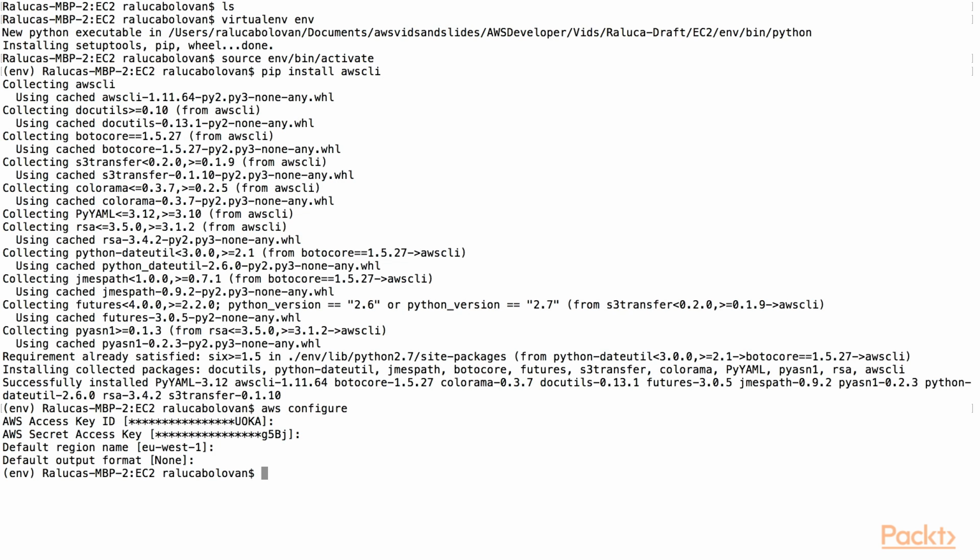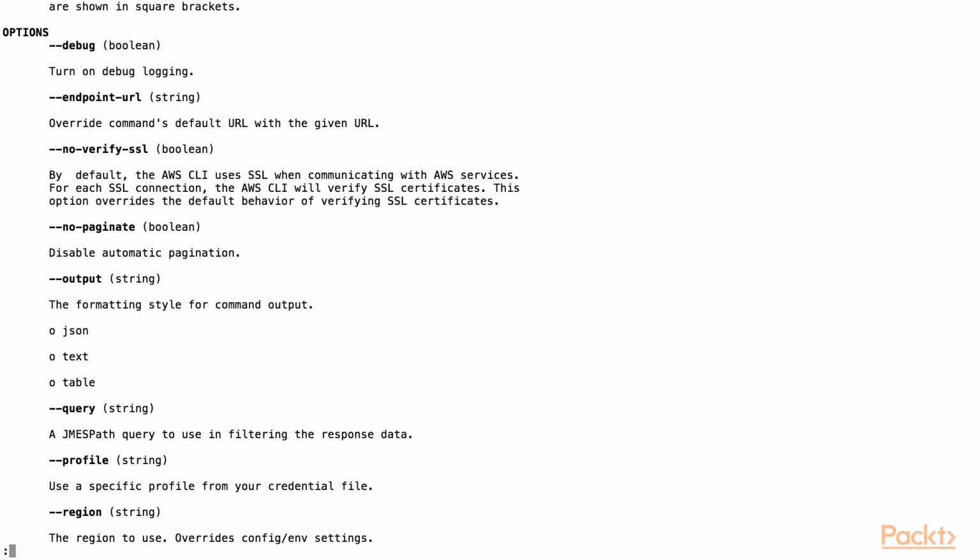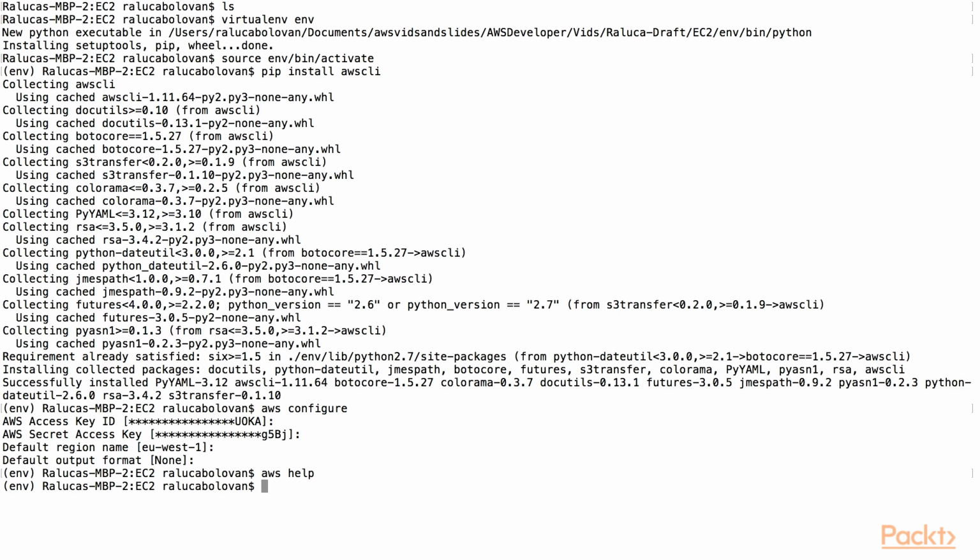And what I'm going to do next is aws help to see, oh, we can actually see what the manual page looks like and what the options are. Or I can do aws ec2 describe-instances, so I know how many instances I have currently.